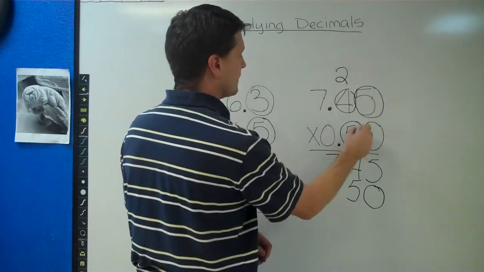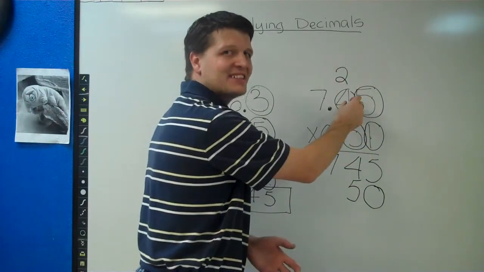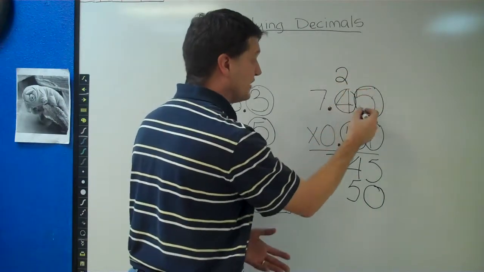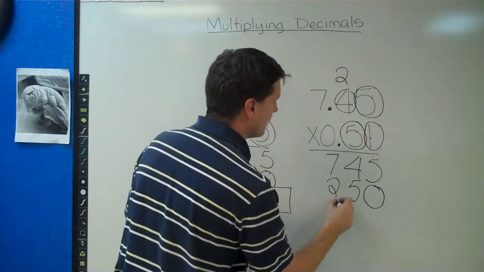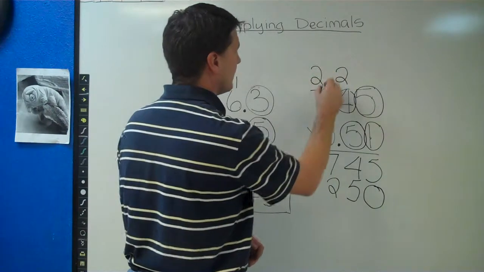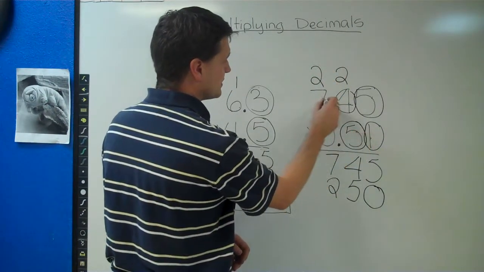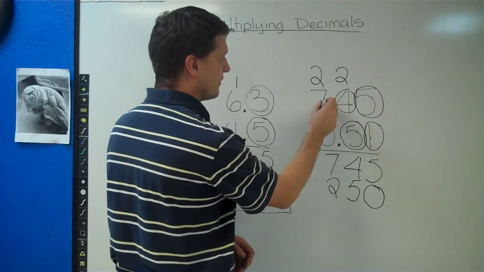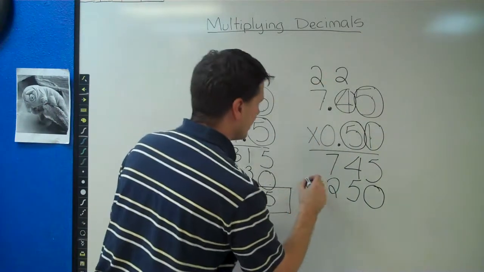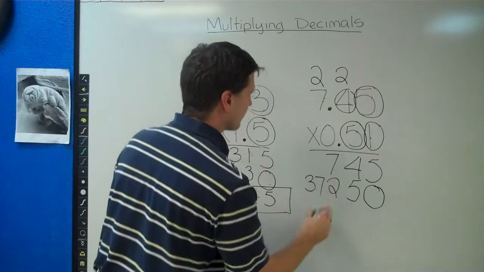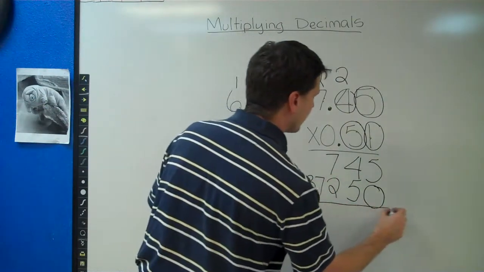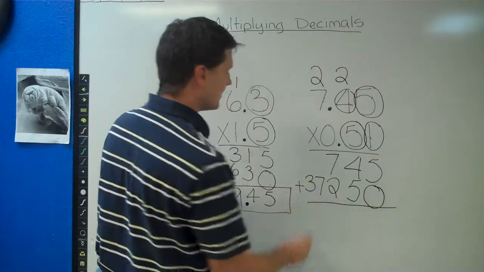And it's going to be 5 times 4, and that's 20. And let's add 2 to it. So it's 22. So we got our 2 down here, and we're going to carry our 2. Now, we have 5 times 7 is 35. Now 35 plus 2 gives us 37. Now we're going to put our little bar here, and we're going to add these numbers together.